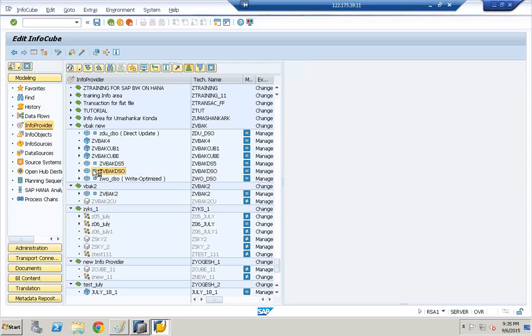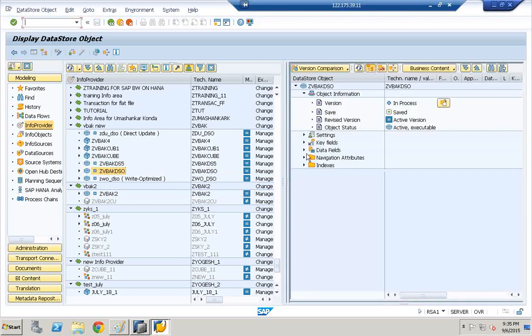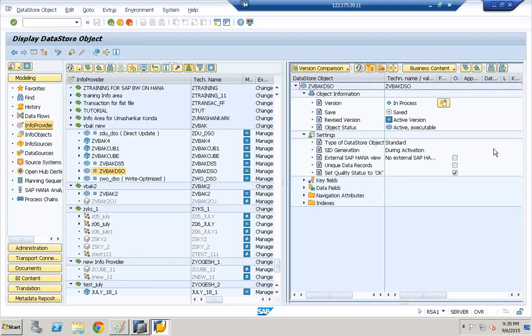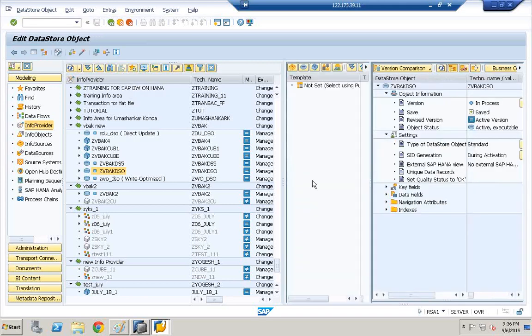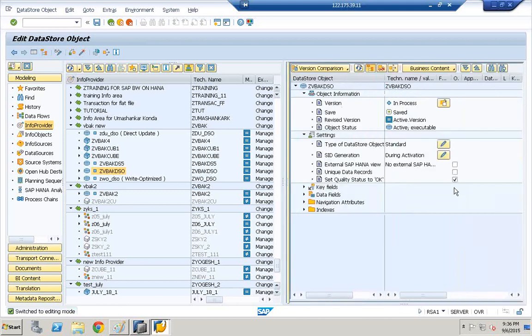Double click on a DSO, we expand settings, and go to the change mode. And you can check this option. Now this is a DSO, data store object. So even this option is available in this object.